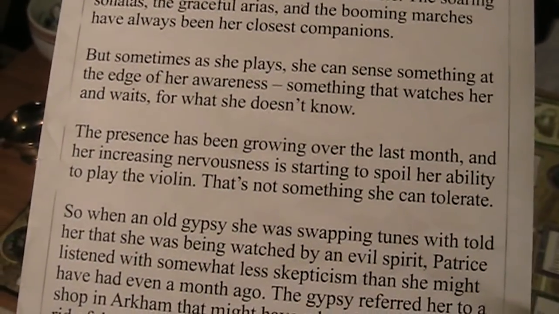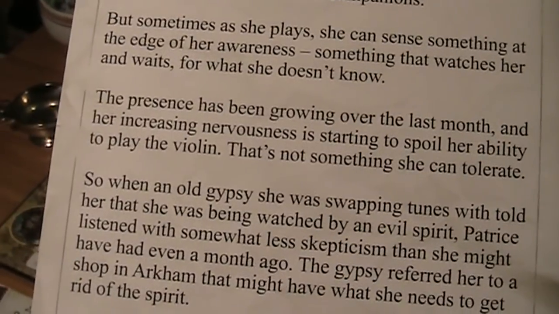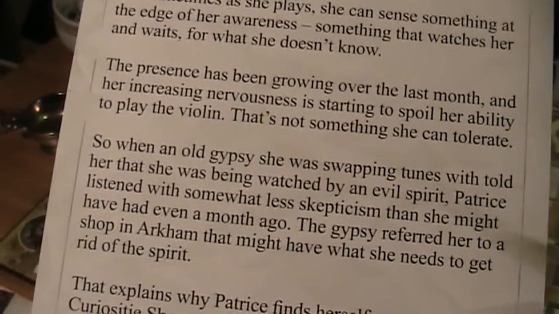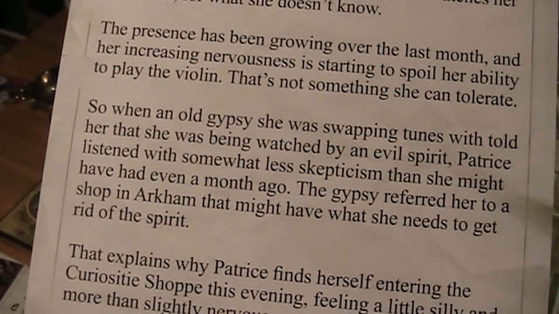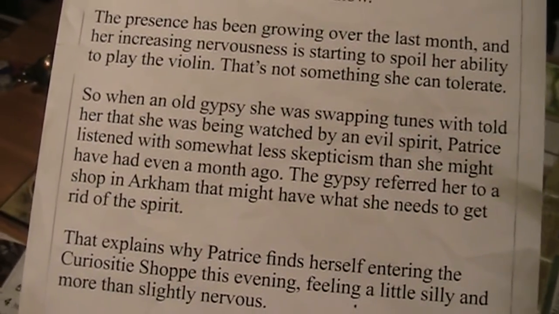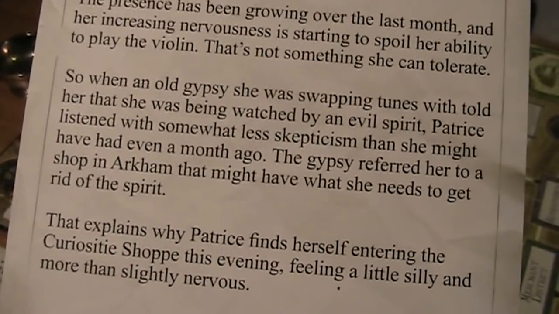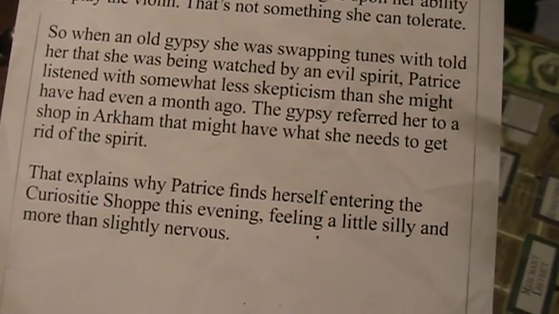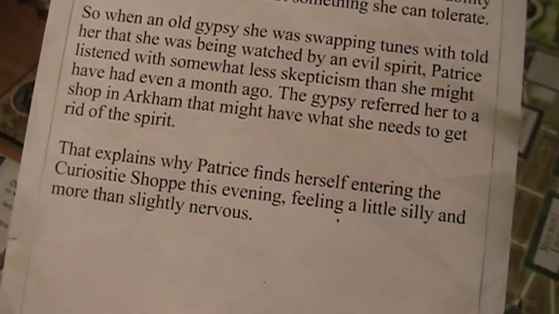The presence has been growing over the last month, and her increasing nervousness is starting to spoil her ability to play the violin. That's not something she can tolerate. So when an old gypsy she was swapping tunes with told her that she was being watched by an evil spirit, Patrice listened with somewhat less skepticism than she might have had even a month ago. The gypsy referred her to a shop in Arkham that might have what she needs to get rid of the spirit. That explains why Patrice finds herself entering the curiosity shop this evening, feeling a little silly and more than slightly nervous.